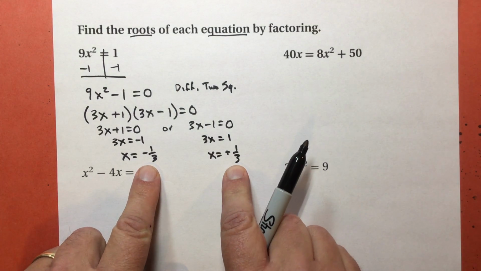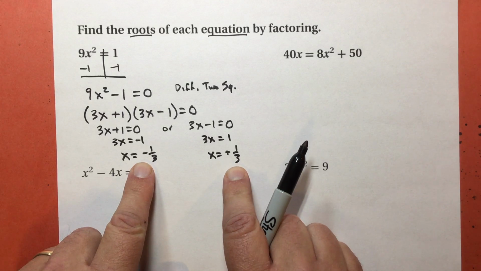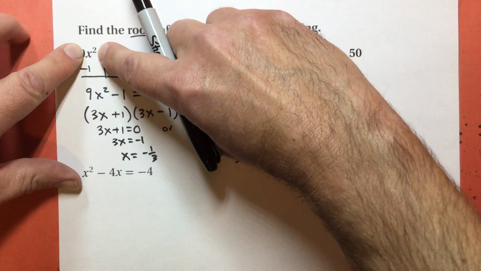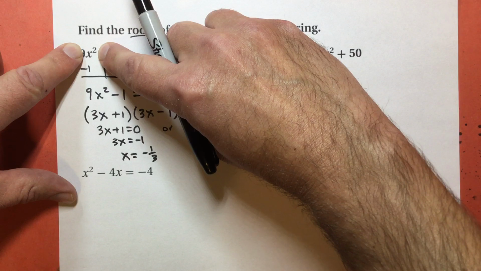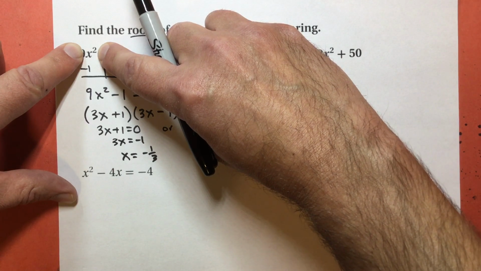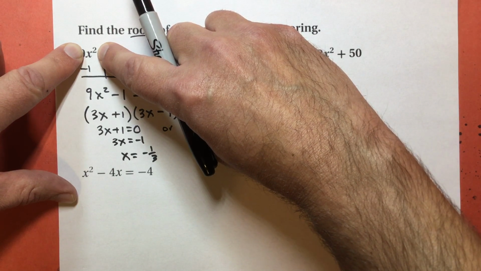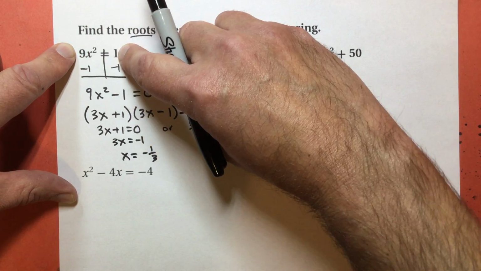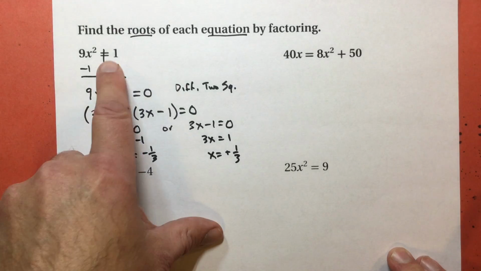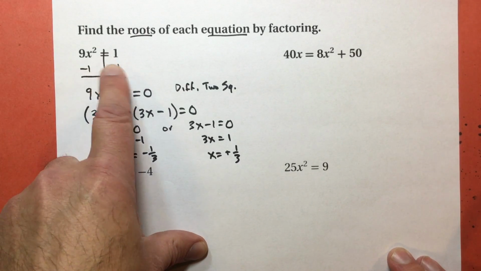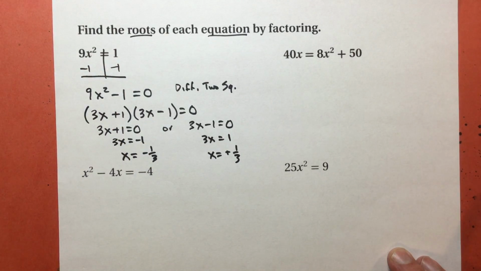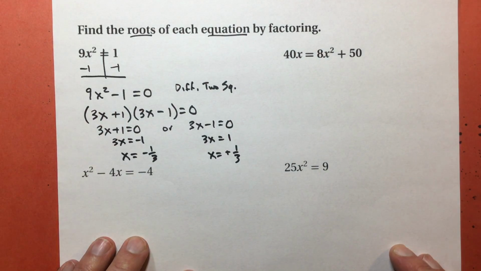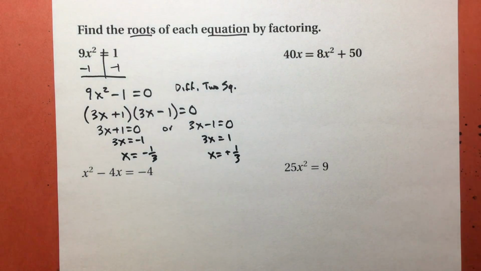Both of these, -1/3 and +1/3, when I square it or take it to the second power, is going to give me 1/9. A negative times a negative is a positive. If I do 9 times 1/9, I get 1. And that one, actually, we're going to learn about problems like this in the next section, where we could actually solve this by square roots. And we'll talk about when you do which one as we go.